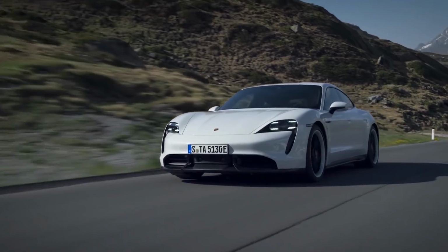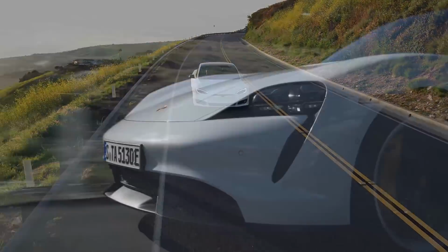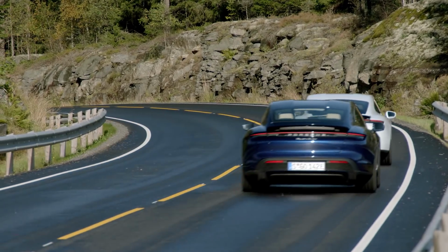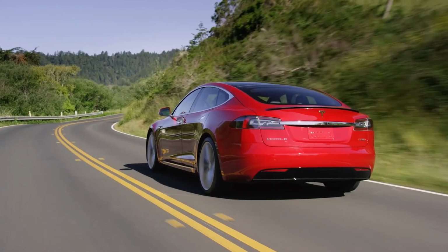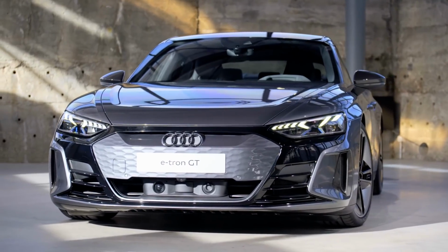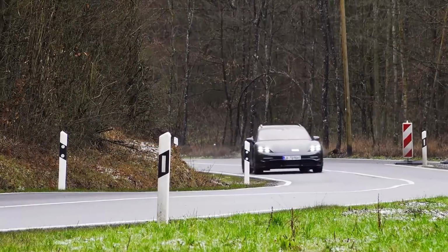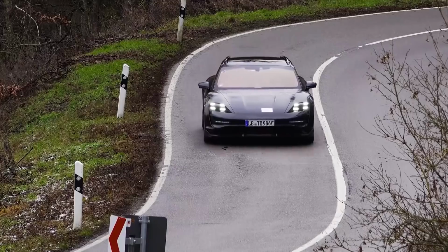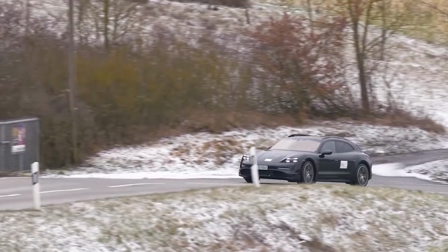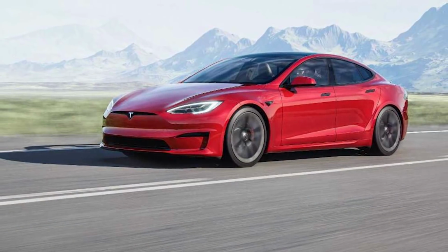Now, I predicted that Taycan sales are going to beat Tesla Model S sales because Taycan has sold 20,000 of them last year, with almost half of them in Q4, which is by far more than Tesla sold of Model S vehicles in the same Q4. But now, between the new Audi e-tron GT, which is based on Taycan, and this Cross Turismo, my prediction doesn't look as probable. But I gotta say, the cheaper version of the Taycan is coming, and a very mild difference between the current and the refreshed Model S may still give me a shot.